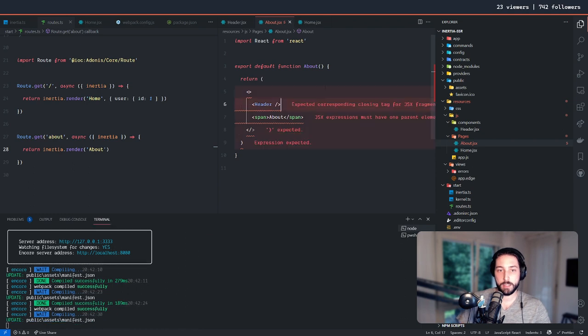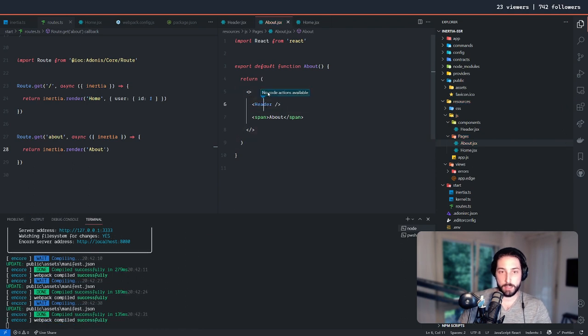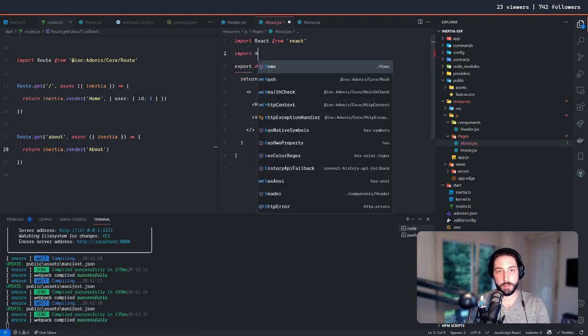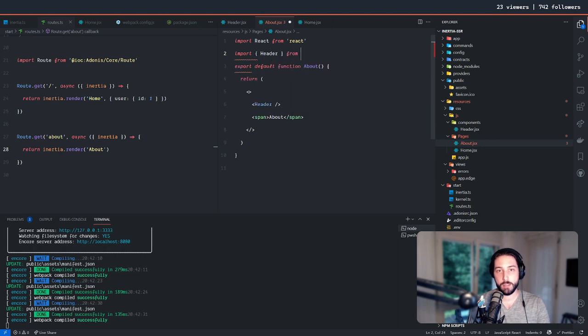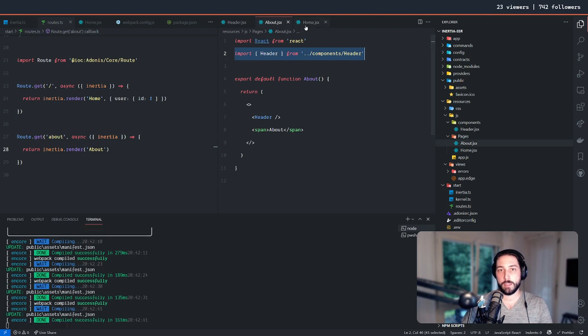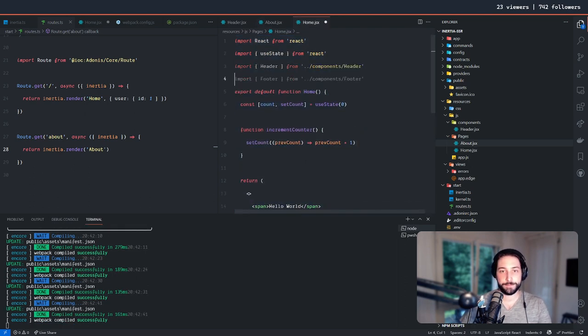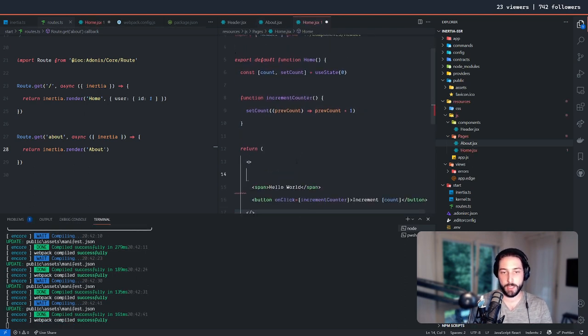I want that to be imported. All right, import Header from components/header, cool. Let's do the same here and display the header.